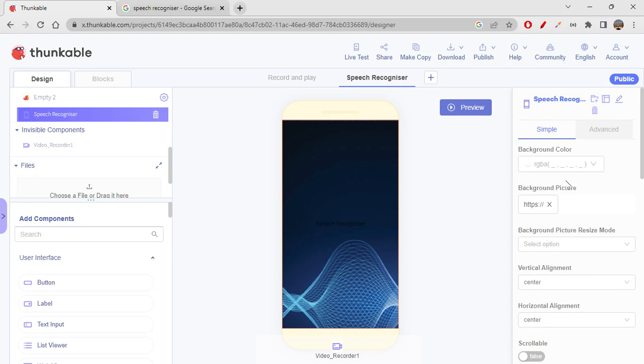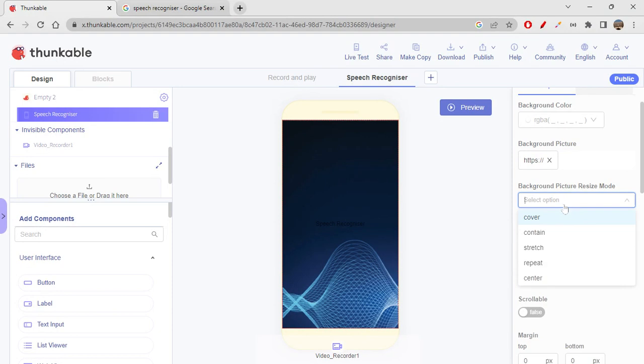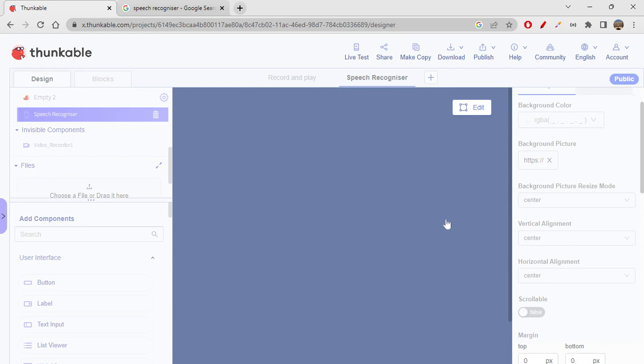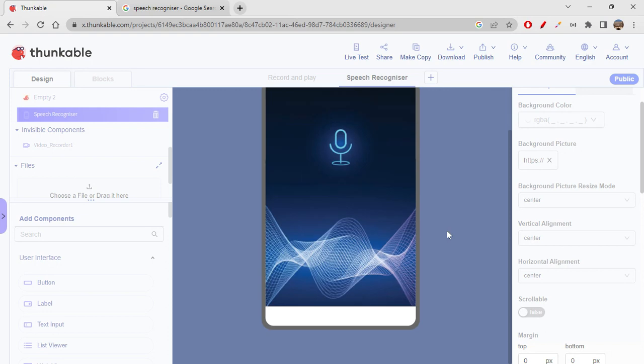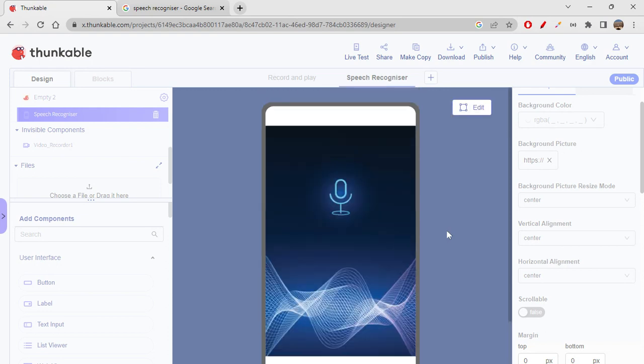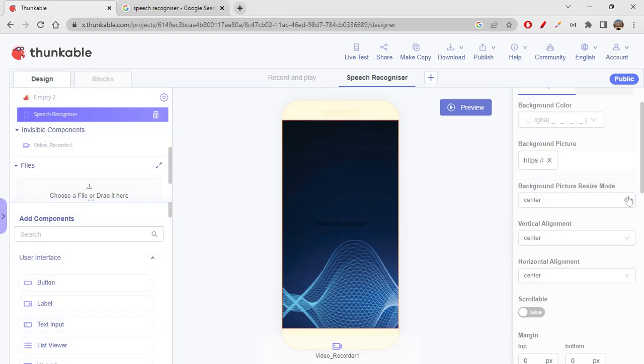Yeah, cool. I like it. So if you want, you can also change the picture resize mode to center. Let's check how does this go. Oh, I really don't like this.